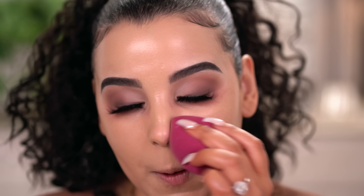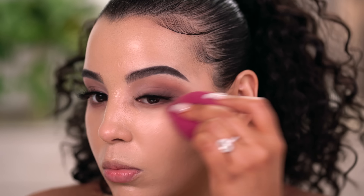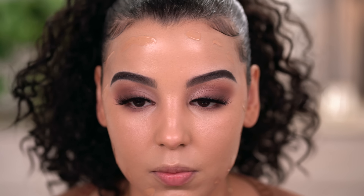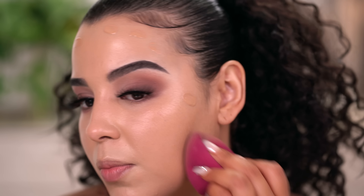I am going to go in with a little bit of a deeper shade — this here is a medium dark. Do you see my hands? I'm a little dark, so I'm just going to put this around the perimeter of my face and blend it inwards a little bit, but nothing crazy, just so that way things match a little better.